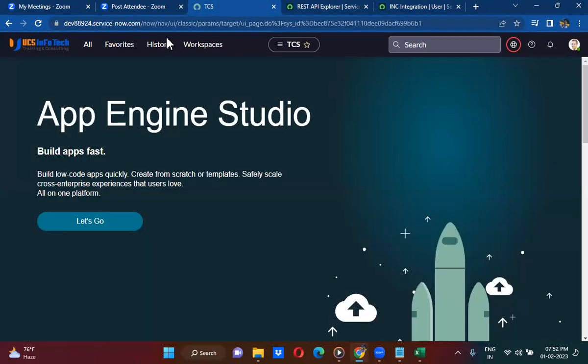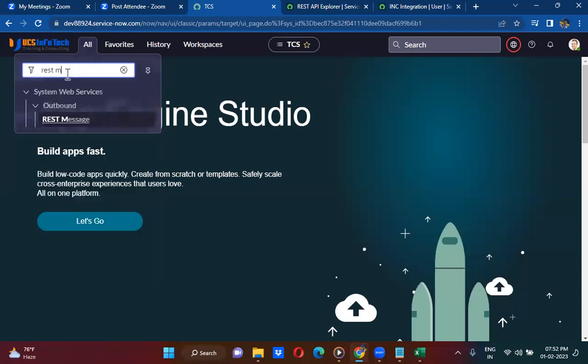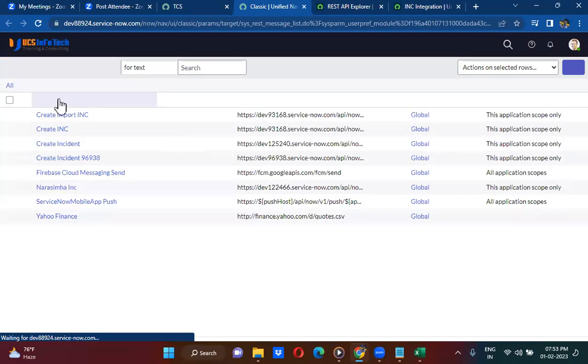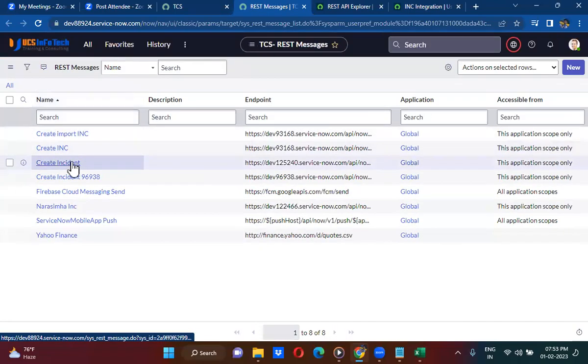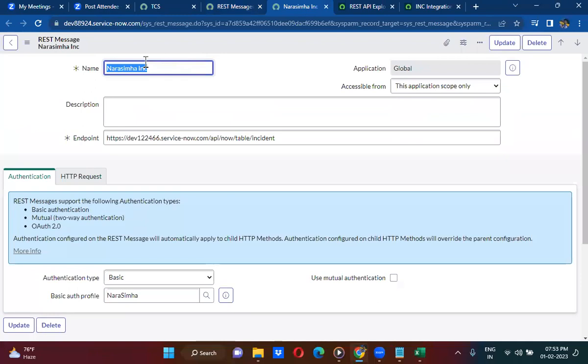Now I'm going to my instance. Yesterday we created one REST message, right? If you go to the REST message here, yesterday I mentioned it as Narasimha instance. This is not actually the Narasimha instance. I'm changing these REST message details.